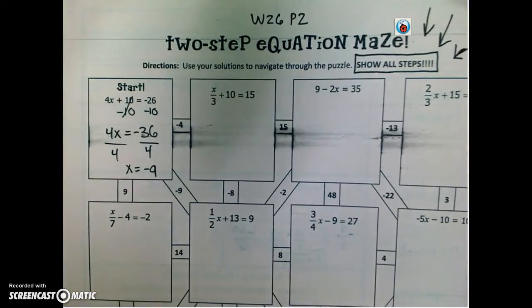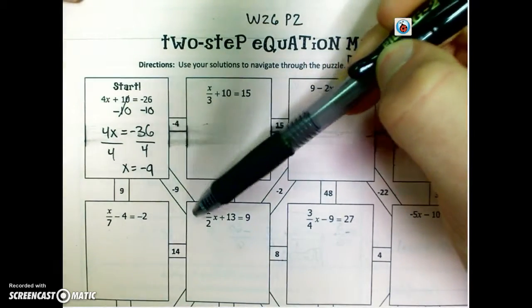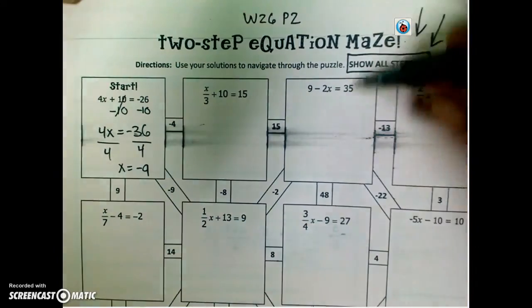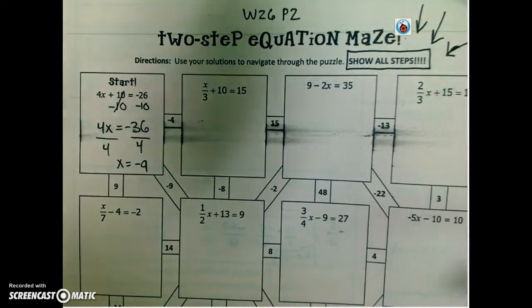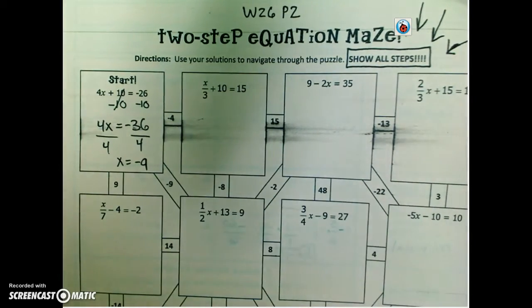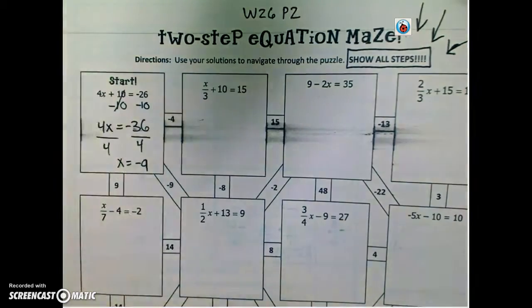Alright, so what that's telling us to do is we're going to travel along this path, right? And then we'll get to solve this next one, right? So as you continue to solve, you may go up and down and all around as you are solving these equations and going through this maze here. Let's keep that in mind. So find the right answer, and that's one way to double check. If you don't get any of the answer choices, you know that you have made a mistake.